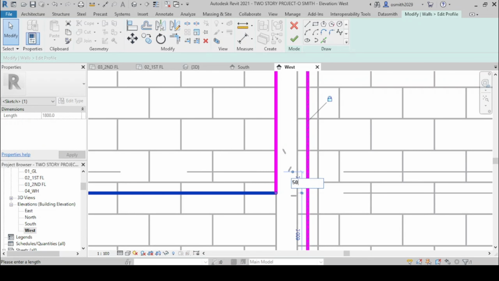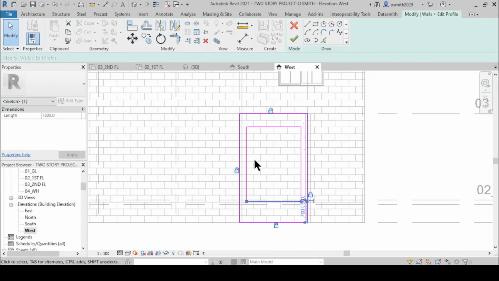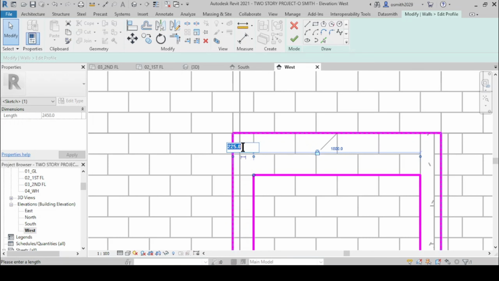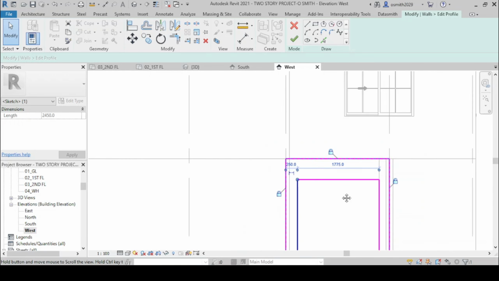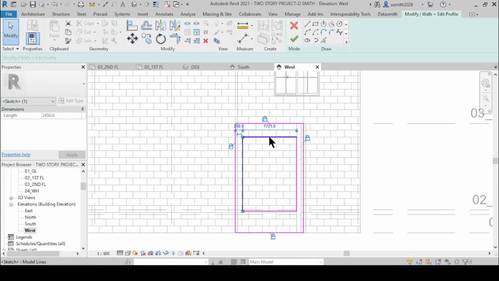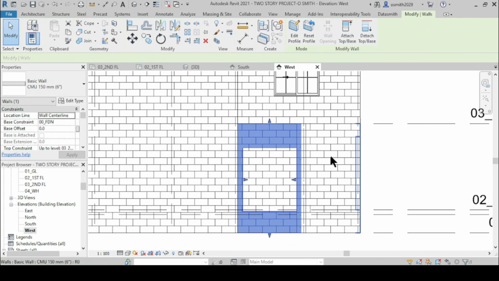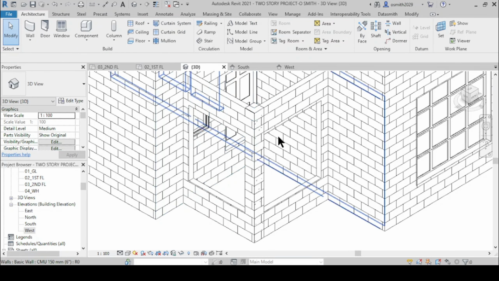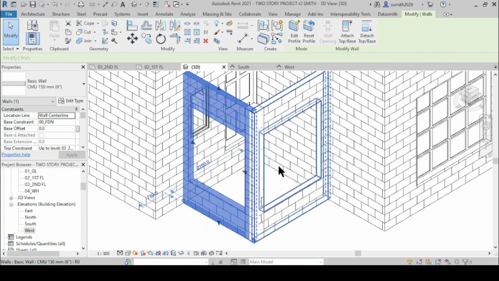This is supposed to be 50 millimeters below, and from the edge here, 225 and 250. From the end here, that's right, it's butting right against the column. The height of it is supposed to be the same height as the doors, 2,100 millimeters. That's what I'm using. And we can do finish edit mode, go back to our 3D, and that's what it looks like. And one wall has the opening here, one wall has the opening here.